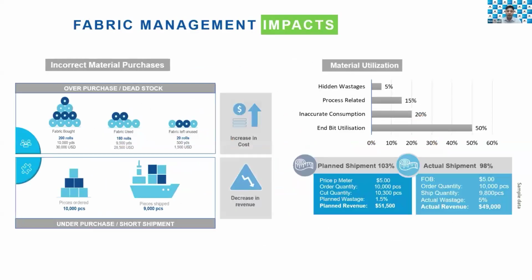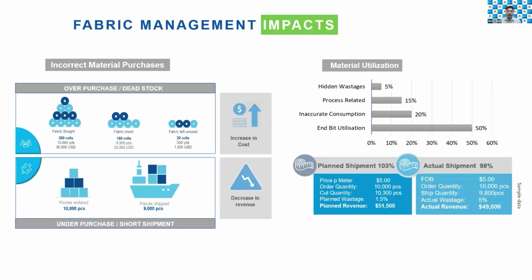I said I will go into a little bit more detail on incorrect material purchases. So what happens, there are always two cases. One, if I have purchased much more material than what I require on the shop floor. So I needed 9,500 meters of fabric, and I got 10,500 meters of fabric. Now this 1,000 meters of fabric is in excess. I'm just giving an example. Do not quote me on this. This is an example which I'm using. So basically I have bought extra material.